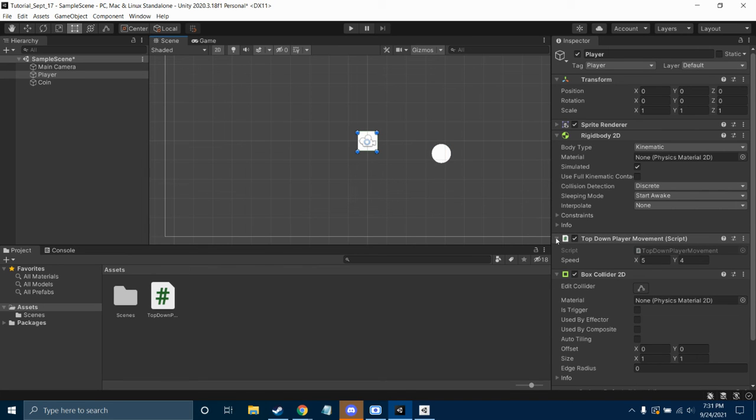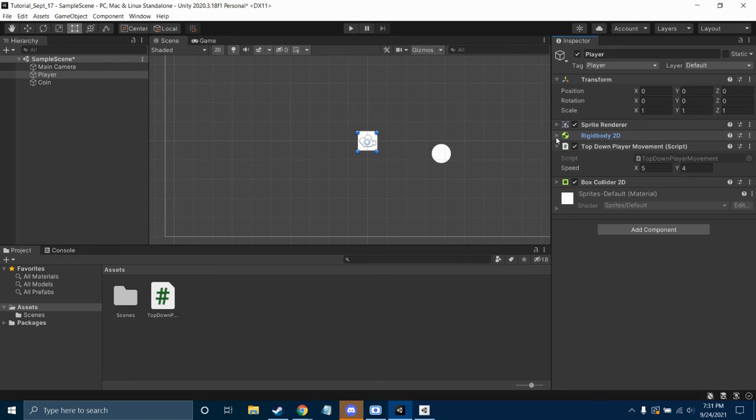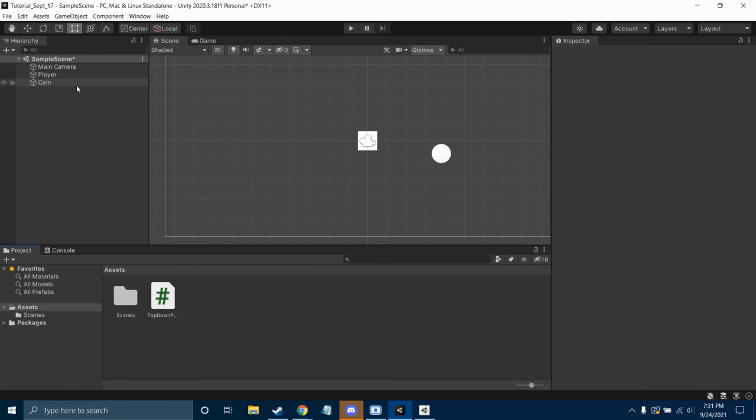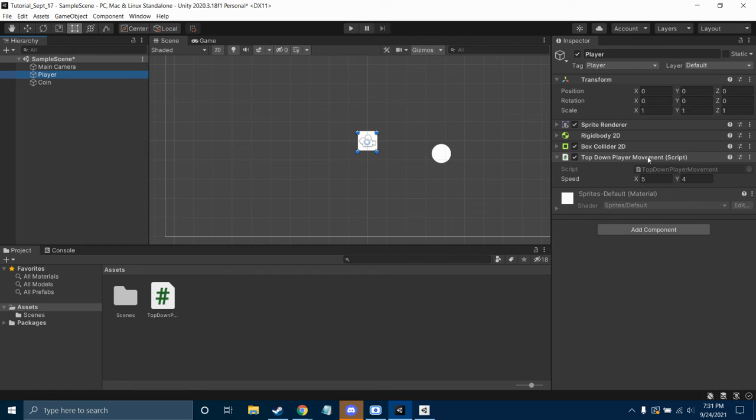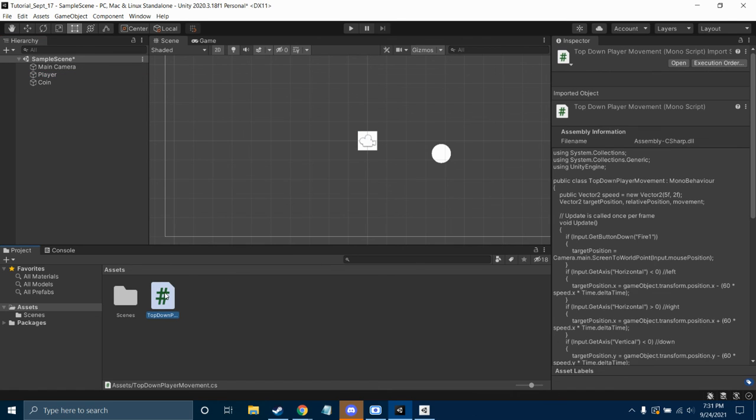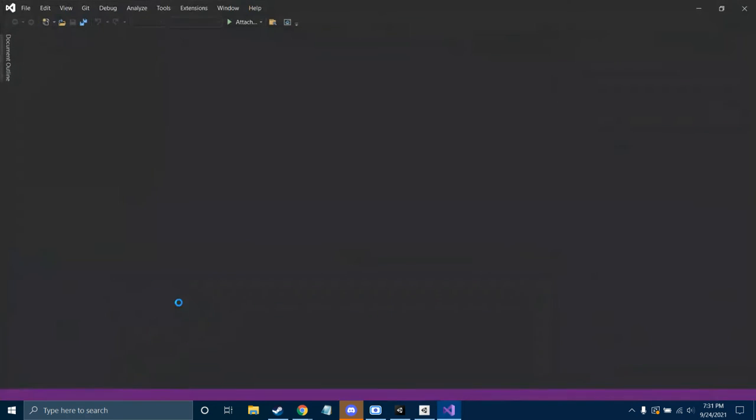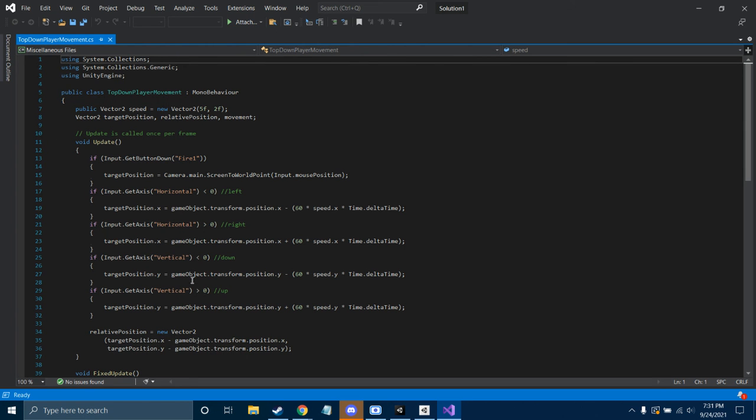So now we're going to modify our player movement script to make that work. To modify a script that you've already made, you can either double click on the component or double click in assets. It's the same thing. And as I said last time, I will be using Visual Studio and C# for all of my scripts. You are welcome to use whatever you want. I don't care.